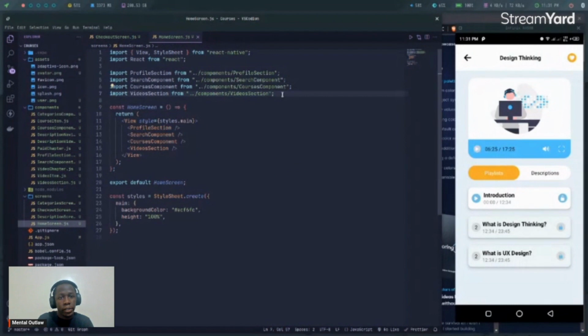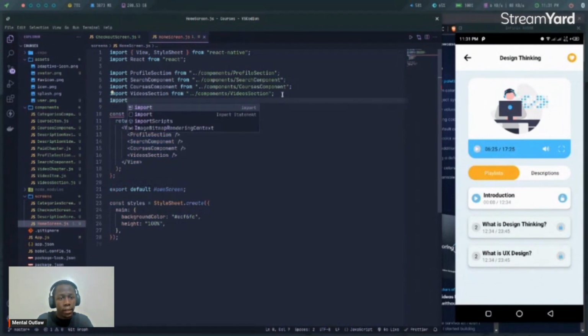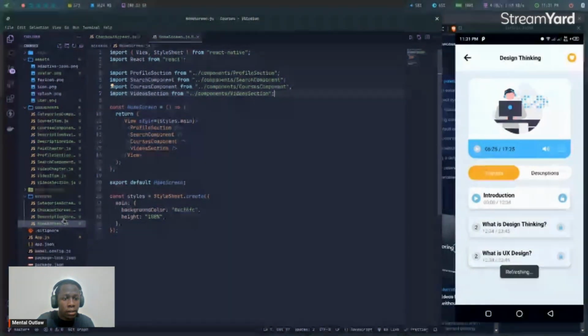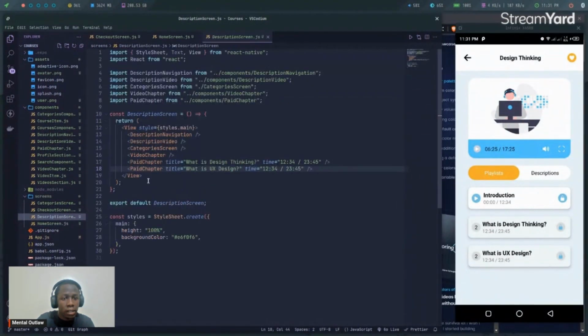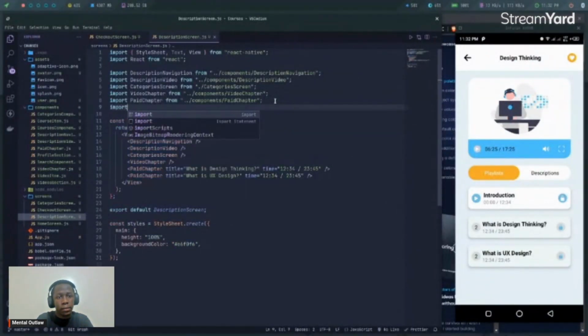So let's import it. Actually, home screen, no, it's in the description screen. Yeah, the description screen. So let's import checkout screen.